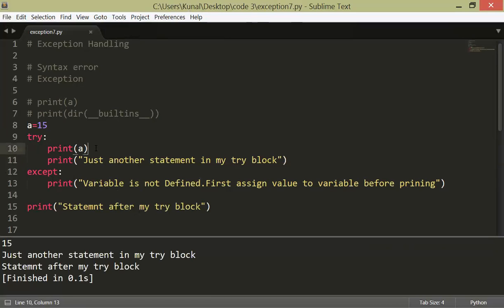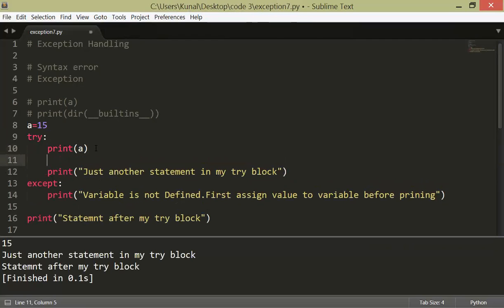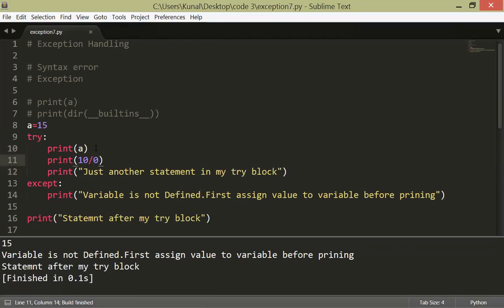So now I'm saying print A is clear, right? I'm saying print 10 divided by 0. Okay. Now which is an invalid operation, right? So this should give me a zero division error, right? I'm running this.